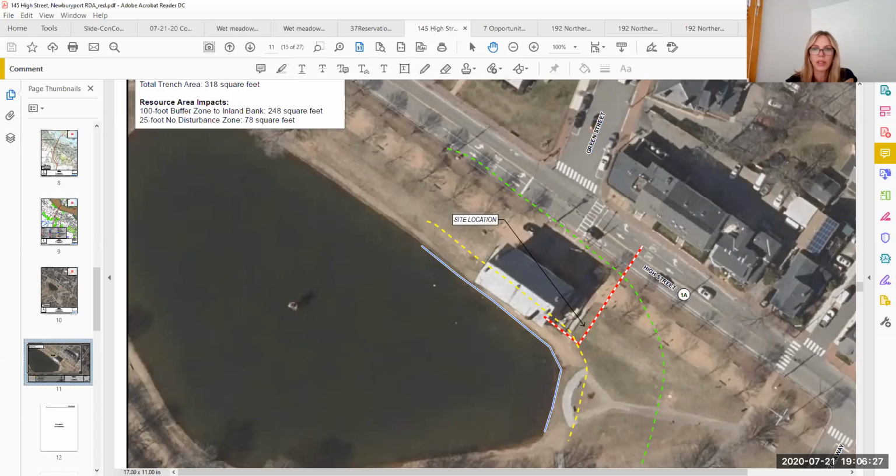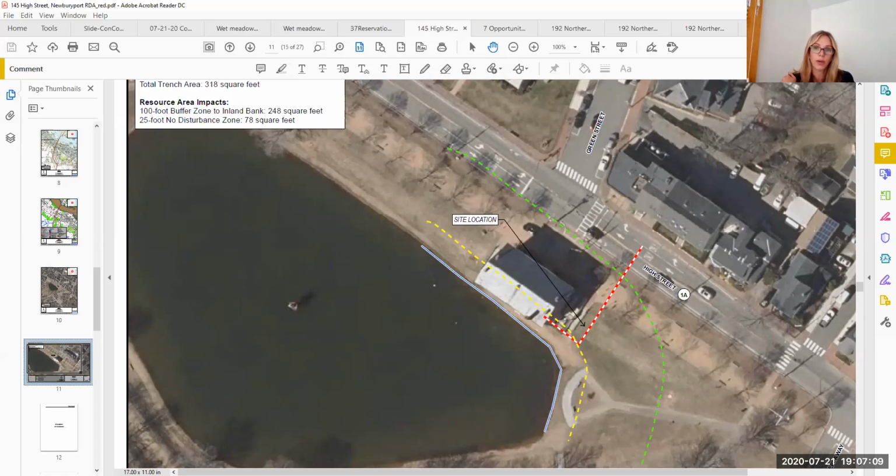And given that it was a utility line installation, is it a replacement or is it a new utility line? It's an installation of a gas service line. It's an installation of a new gas service line, so not replacement of existing. Regardless, utility work is usually considered a limited project, like she mentioned, at some level. And given that the area is developed already and the impacts would be temporary, and it would all be put back to existing conditions, I didn't maybe think that it required a notice of intent.